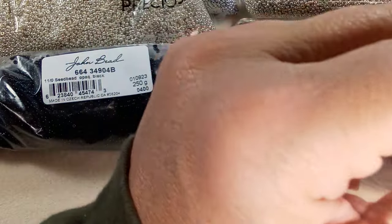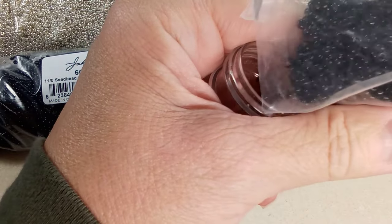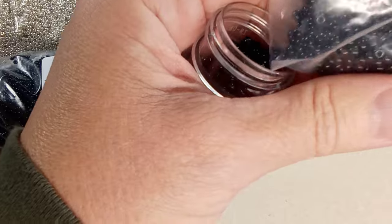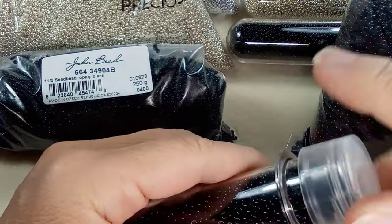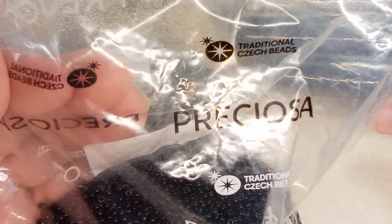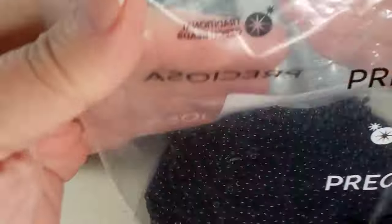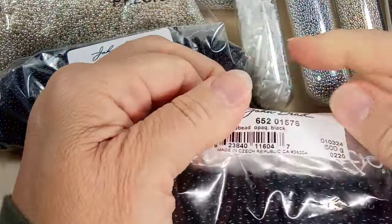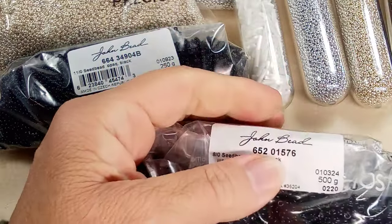I think my bead office is getting too — it's not overloaded, let's rephrase that — we need to expand. My wife used to joke all the time that she was going to have to reinforce the floor because of the amount of beads in my office. She's right — I've had a couple of shelves fall because of the weight of the beads. These are problems only a beader understands.